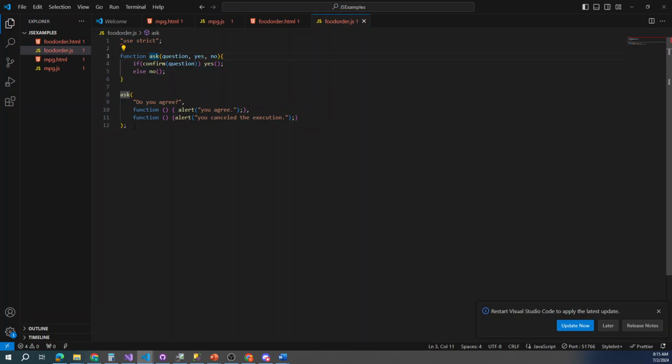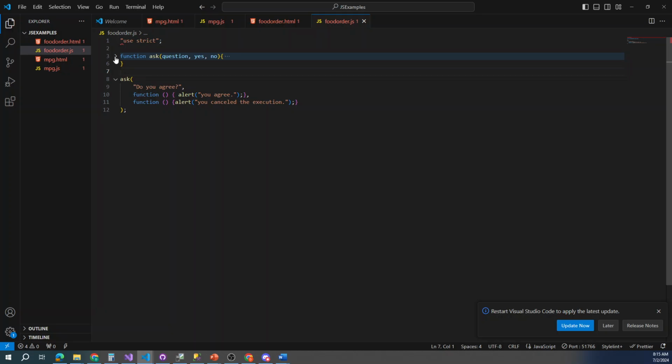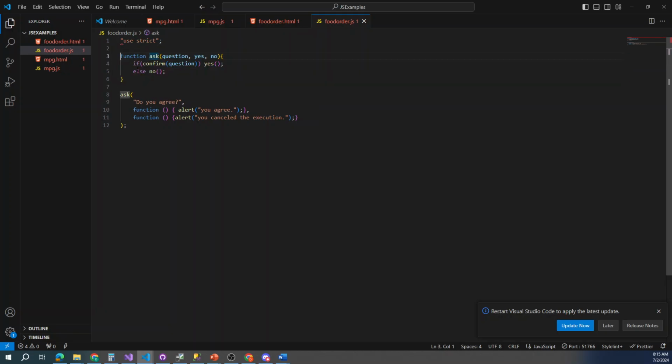And so to do that, we can go like this. I'm going to comment this out. This is going to be the same function, but we're going to write it shorthanded using the arrow method.